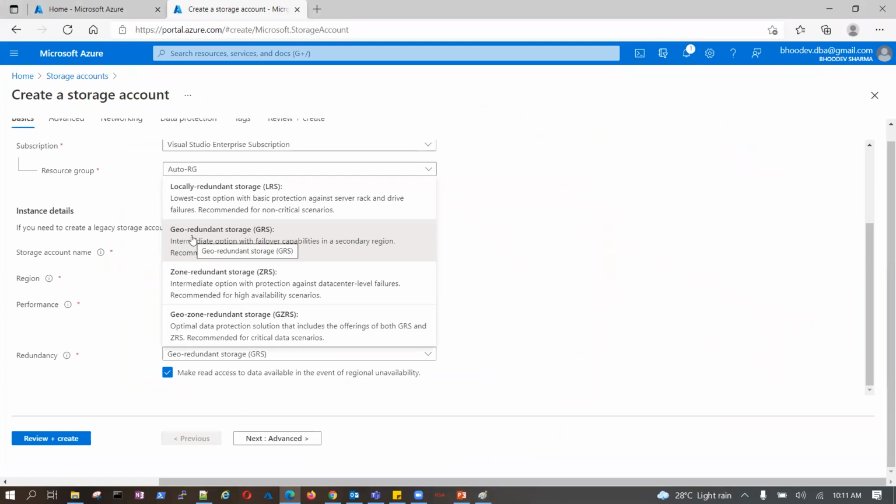Third one is geo redundant, an intermediate option with failover capabilities in a secondary region, recommended for backup scenarios.